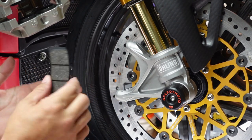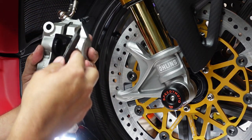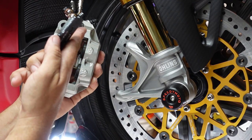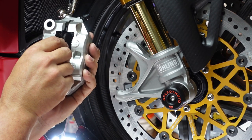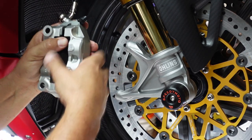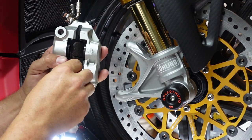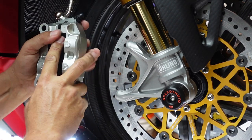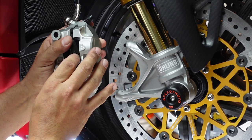So what we want to do is just kind of do the reverse. These are going to go in and snap in. So obviously we've got our back guide here, okay? The back guide goes against the pin. And then what we're doing is we're going to push it in and it should just snap in and slide. So a little bit of finagling because you've got the little spring in the back which is going to fight you just a little bit, of course.